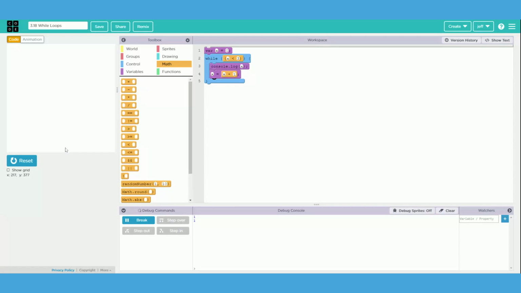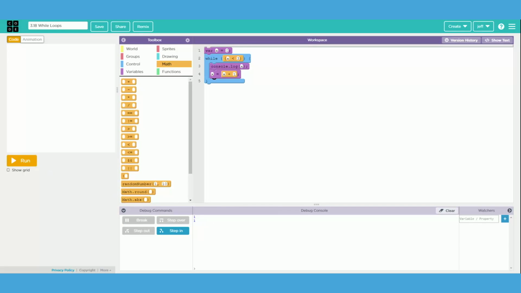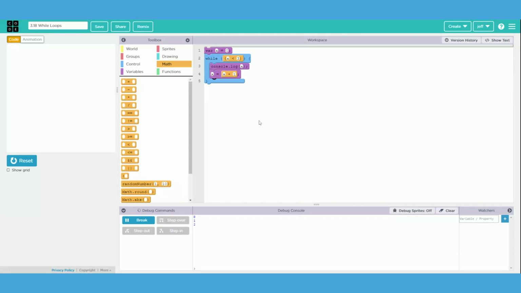So if I go ahead and run this, you will see it produces the exact same output as the for loop did when we wrote a for loop like this. And it's almost the exact same syntax. This was the first piece of your for loop, this was the second piece, and this was the third. Now you just have to know where to put everything. The first piece of the for loop goes outside the while loop, and the second piece of the for loop is part of the while loop, and the third piece of the for loop is inside the while loop.